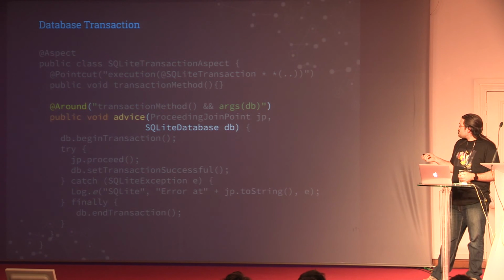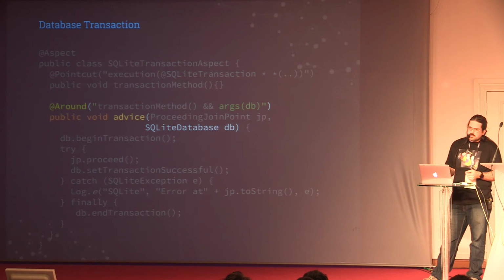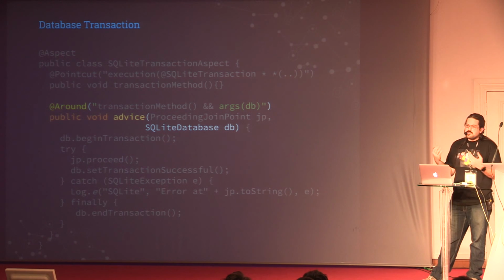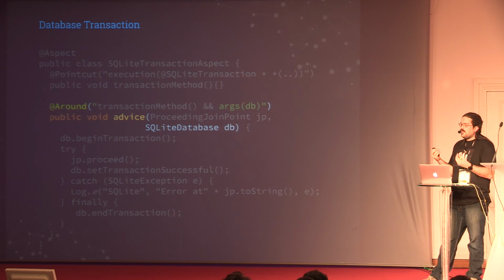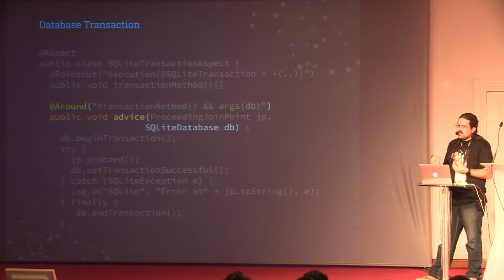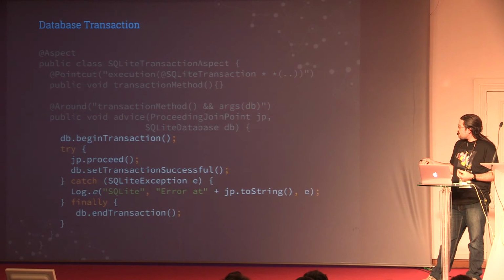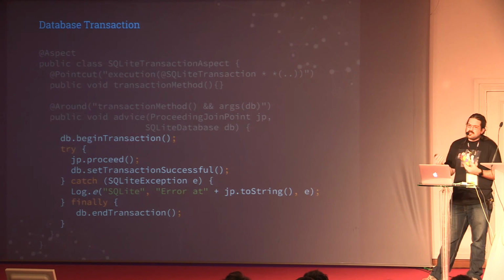Here is just another thing that is very useful with aspect-oriented programming with AspectJ: inside my Around annotation, I can say, okay, I want to capture the argument that is passed to the method I'm weaving against. So I say I want to find a method that has a database as input, and that way I can use it inside my advice to actually do the transaction based on the database that is sent to the method.